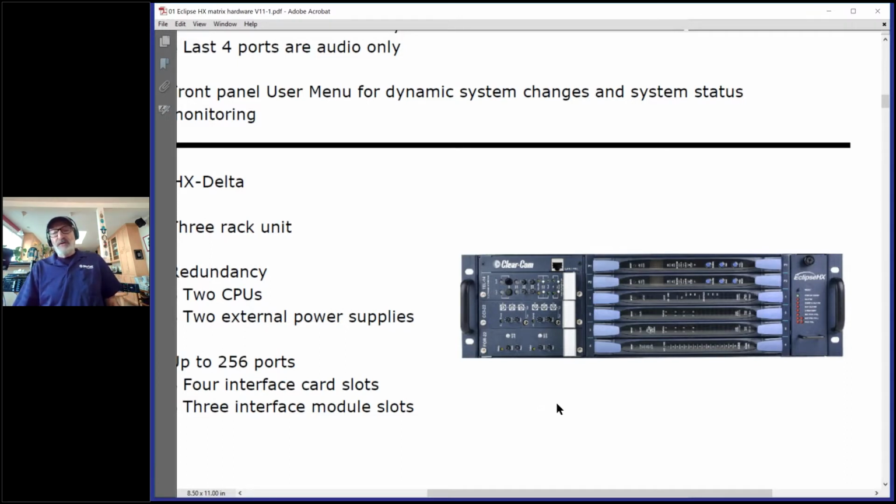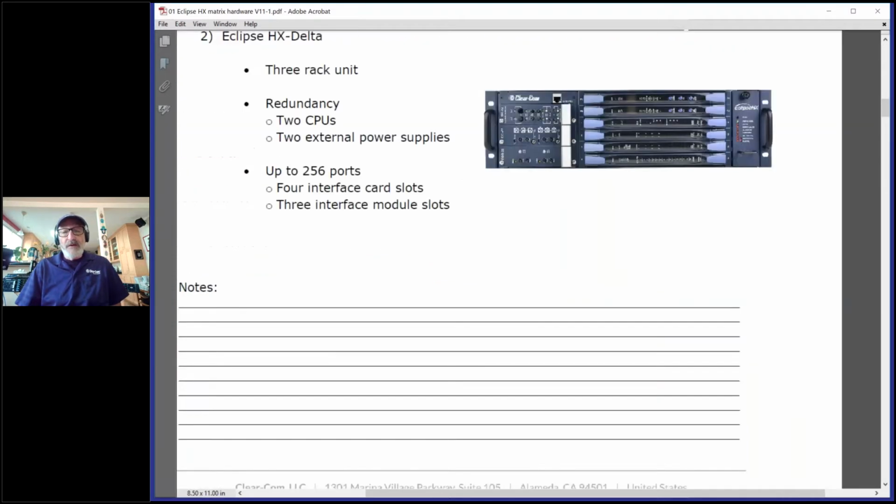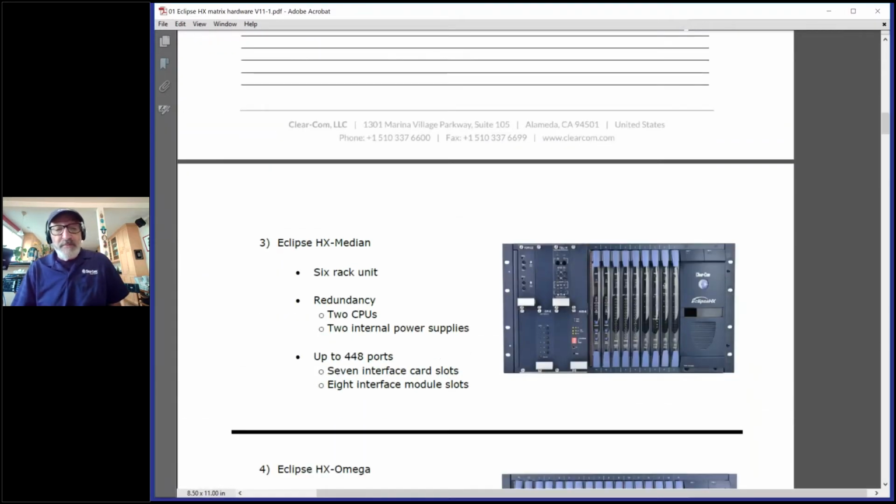Or I could, if I wanted to, pass through a network connection from my switch, because many switches have the actual sockets of the switch facing the back of the rack, not the front. So I could take a spare port from my switch, plug it into the back of this Delta, and then bring it out here. And now I have an extra port to my switch right here on the matrix. It's whatever you want it to be. It's totally configurable. It's just hardware. Okay, so we talked about the median. This is the median.